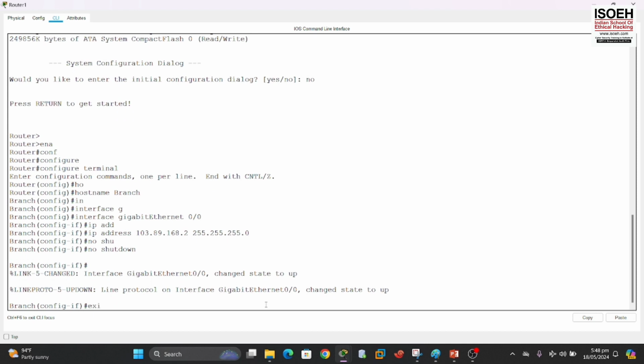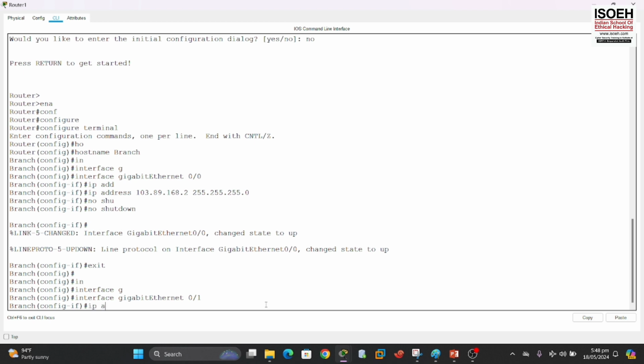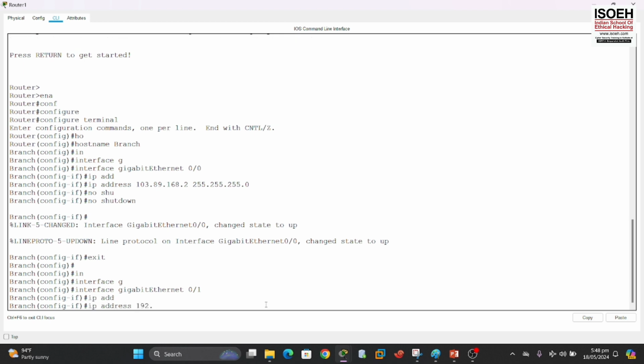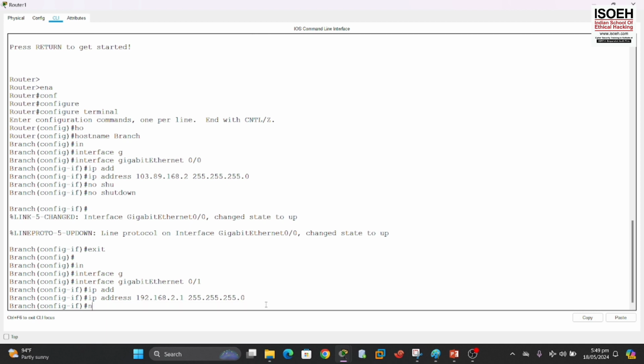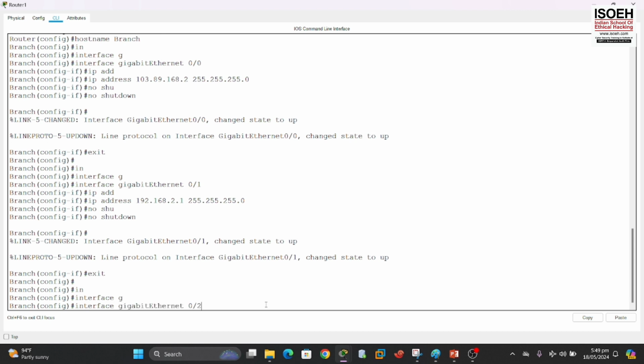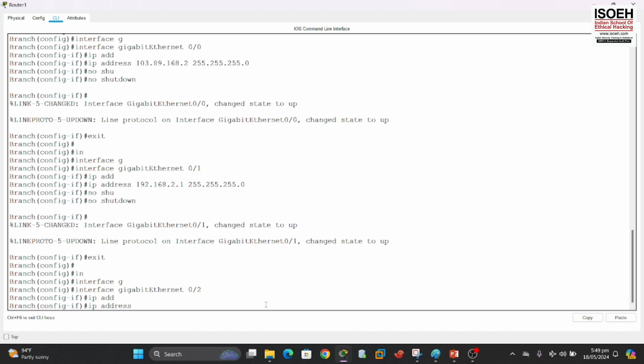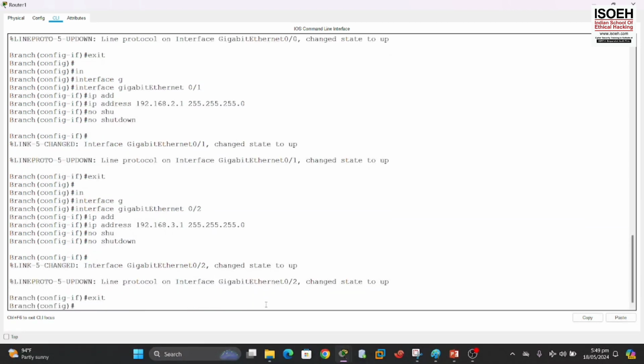No shutdown, exit, interface gigabit 0/1, IP address 192.168.1.1, 255.255.255.0, no shutdown, exit. The next interface gigabit 0/2, because we have two LAN interfaces, IP address 192.168.3.1, 255.255.255.0, no shutdown.